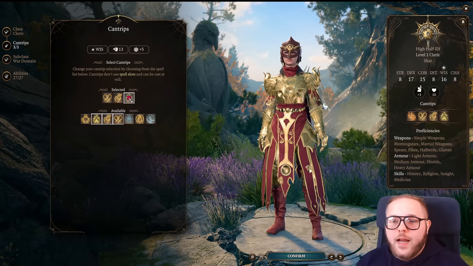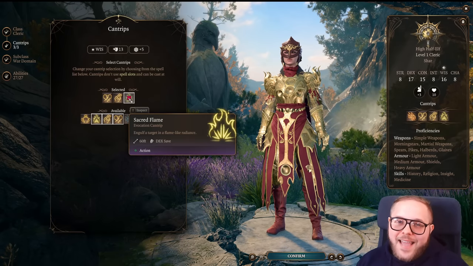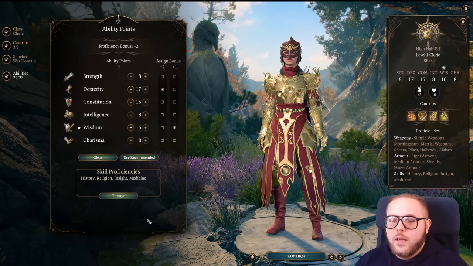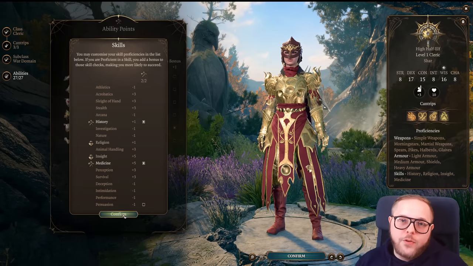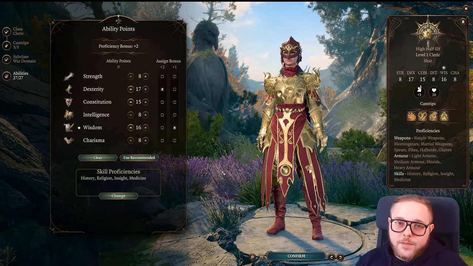Cantrip-wise, pick what you want. I think Sacred Flame is kind of bad, but it's nice to have in a pinch if you do need it for whatever reason. Background, I just went with the default history and medicine. Depending on your race and what background you chose as a custom character, you may have different options.